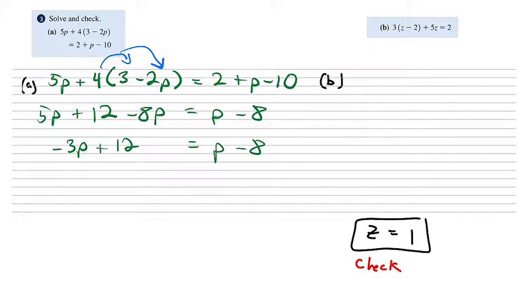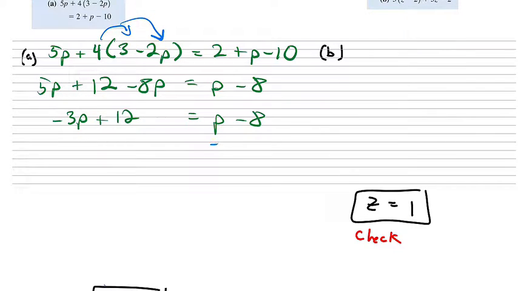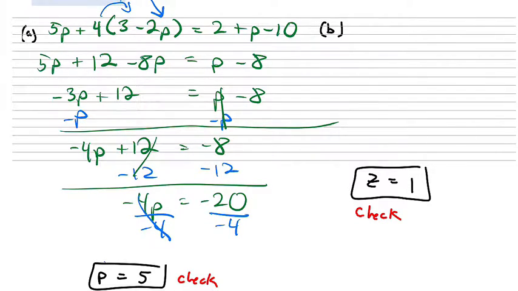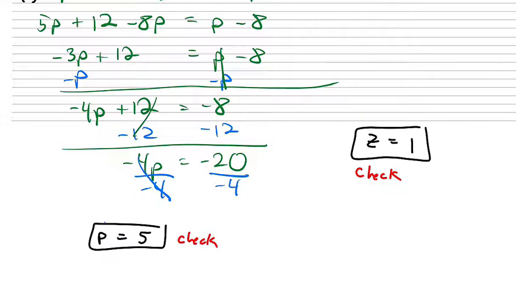So now we want to isolate our variable. I'm a fan of getting the variable on the left and other terms on the right. So I'm going to move the variable first - let me subtract p and subtract p. So on the left we'll get negative 4p plus 12, and on the right it's negative 8. Now we want to move our constant term, so subtract 12 from both sides of the equal sign. This cancels, then we have a negative 4p, and that's going to be a negative 20. So then divide by negative 4, p equals 5.